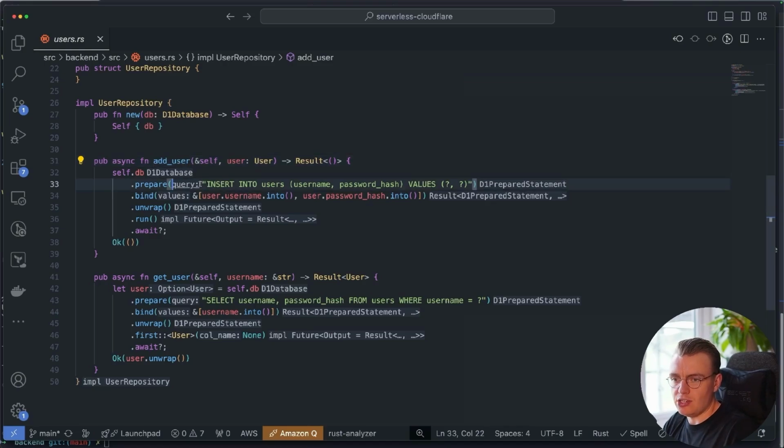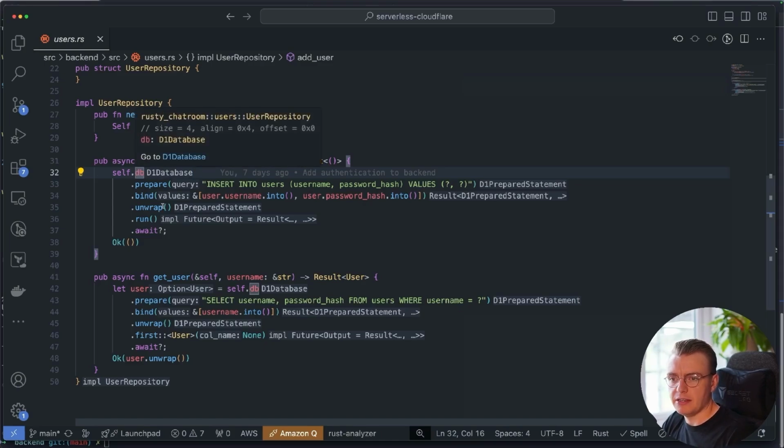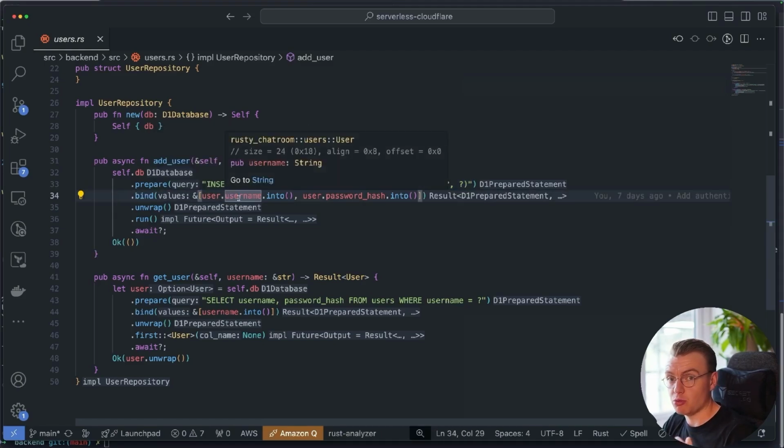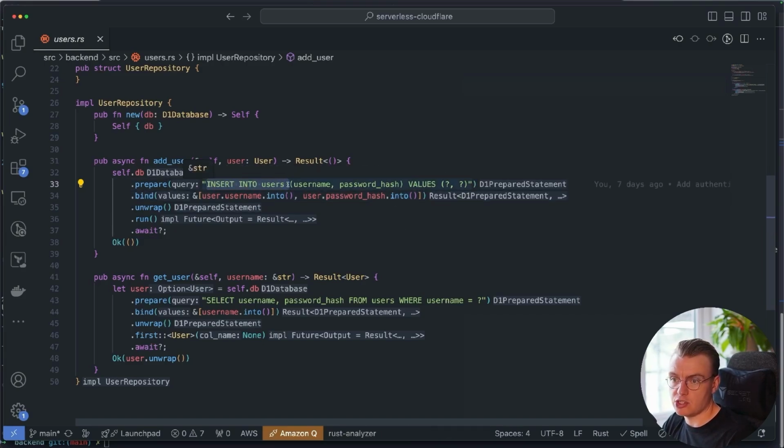You'll notice here you're just using SQL. The D1 database struct has a function called prepare, which you can use to define the SQL that you want to execute. You can use the bind function to bind parameters to your SQL code. So you'll see here you're running an insert statement into the users table and passing in two parameters as the values, then binding the username and the user's password hash into them values, and then you can execute the run command to actually go and run that code against your database.